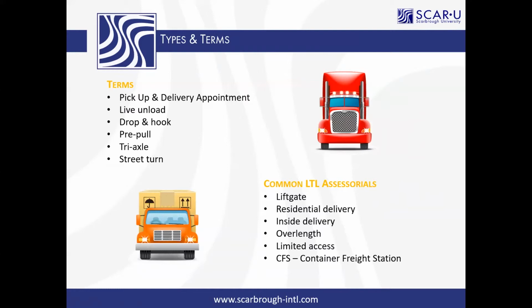Residential delivery, pretty much just like it sounds, is a delivery to a residence. One kind of tricky point, which has come up a few times, is home businesses. It's still a residential delivery, even though it's a business at a residence. So yes, residential deliveries are basically deliveries in a residential area.